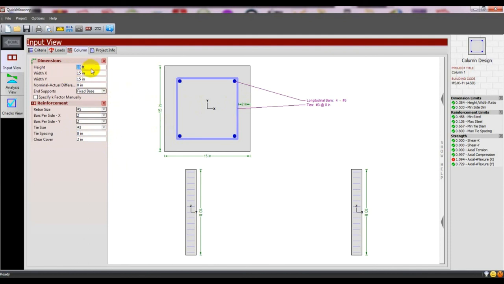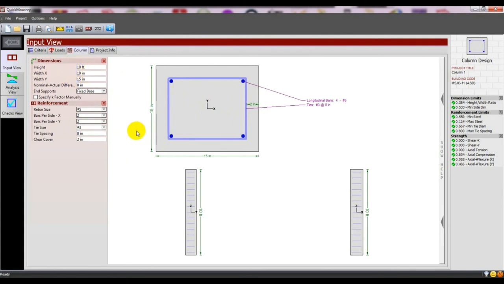If we increase the thickness to 18 inch, just see that when we have increased the column size in x direction to 18 inch and y direction 15 inch, it's also okay. So in this way you can change the section or reinforcement, anything you need, and after that you will see every change instantly. It will work instantly.